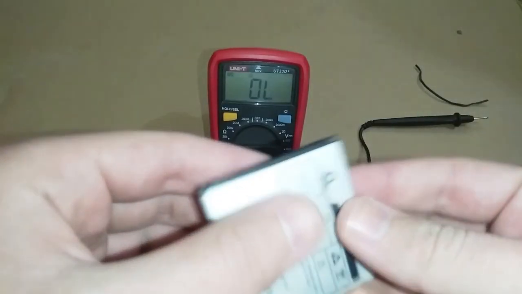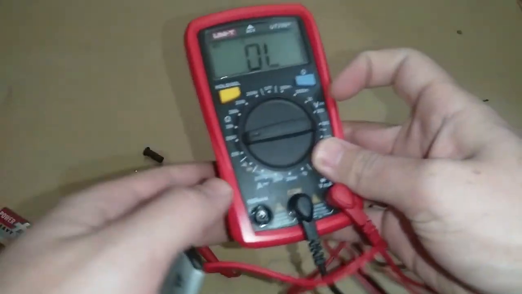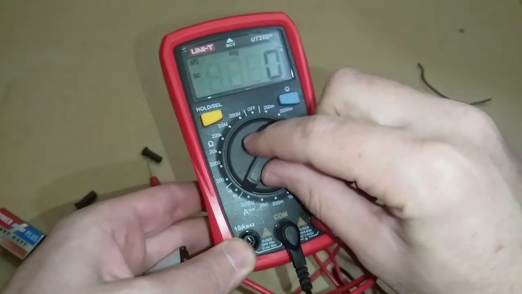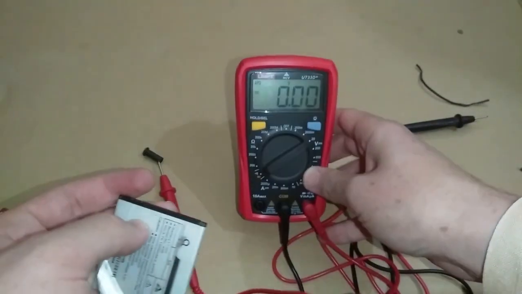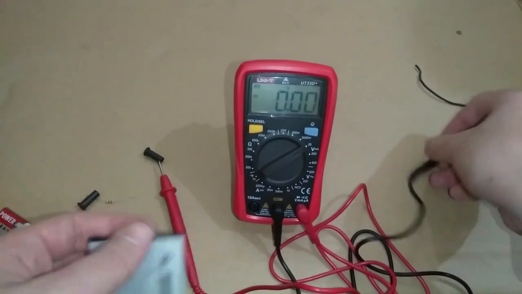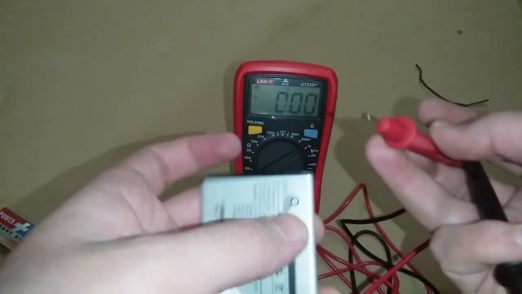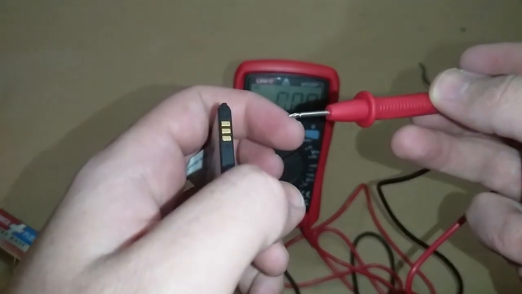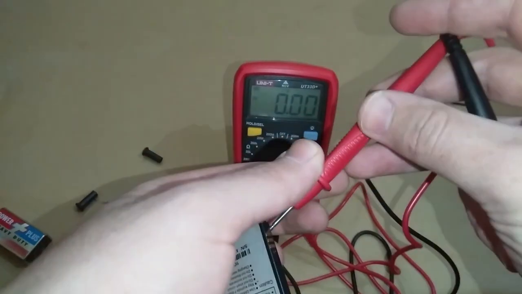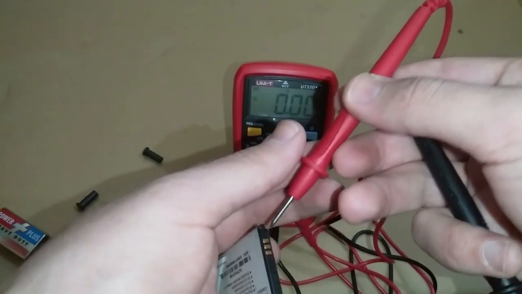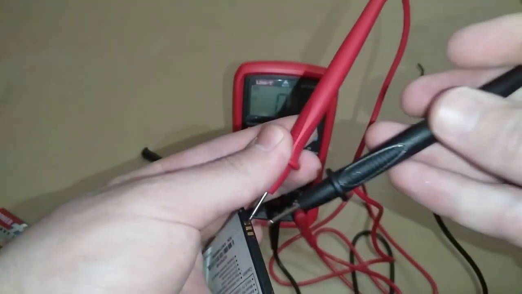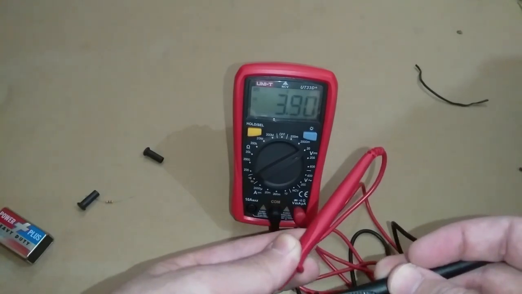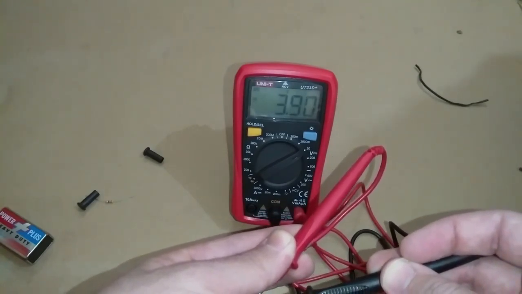Here we have a battery over here. We'll check its voltage. As you know its voltage is up to 3 volts, so I have selected the range. Now let's test this. Here this is the positive terminal and this is the negative terminal. As you can see the voltage, it is 3.9 volts.